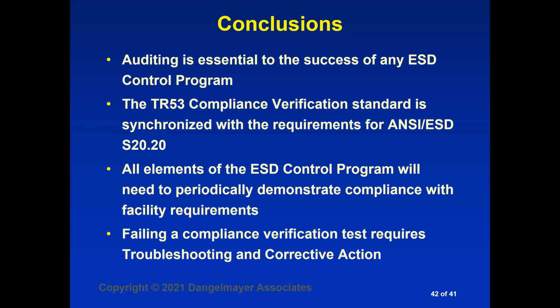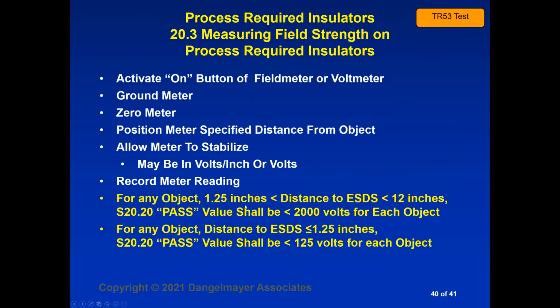There was also a question, maybe there was a typo on the slide, I'm not sure, but Diana said, did the 2020 indication change? I have 125 volts at 1 inch rather than the 1.25 inches that Arnie mentioned. Good. Someone caught the typo. It is a typo. It should be 1 inch. Well, we need to have Diana be one of our proofreaders. Exactly. No matter how many times I go through slide sets, we always find a typo. Just to clarify, I think she's suggesting that we were talking about 1.25 volts rather than 125 volts. No, it may have been 125 volts at 1 inch. 125 is correct. Yeah, 1 inch, but evidently it said 1.25 inches somewhere. So we'll have to go back and look at the slide.